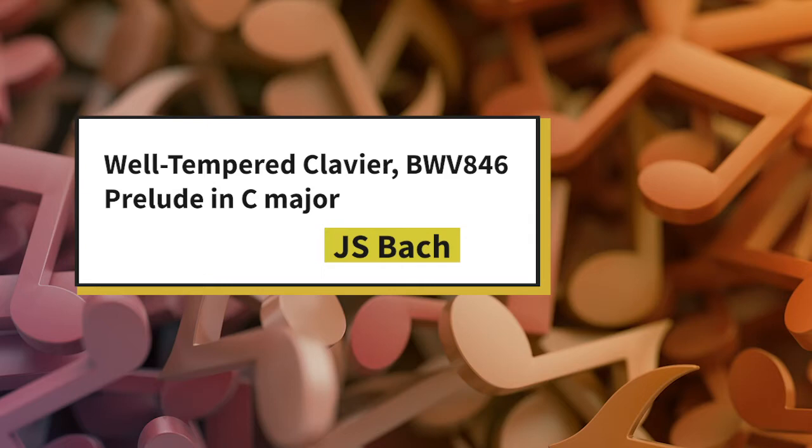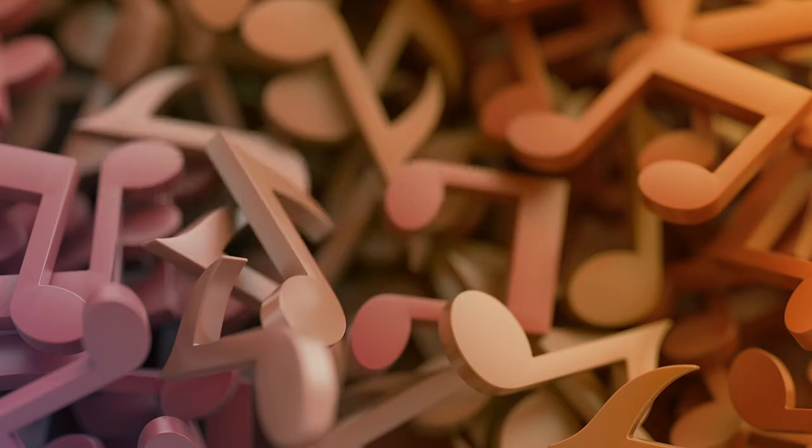Well, it's very cool. I'd like to hear it with different instruments. Piano is great, but after a while, piano just gets, you know, a little redundant, a little boring. I wonder what it would sound like on a Rhodes keyboard.